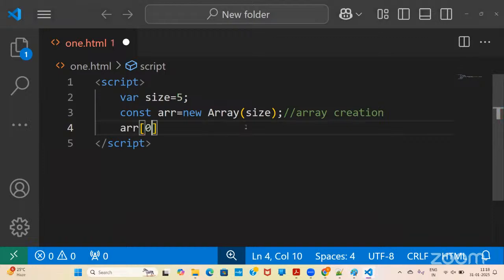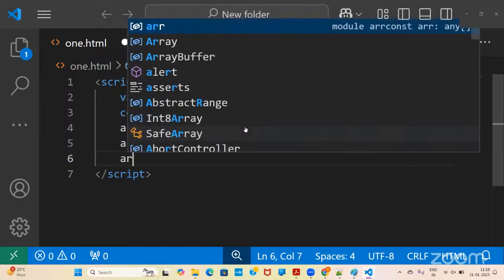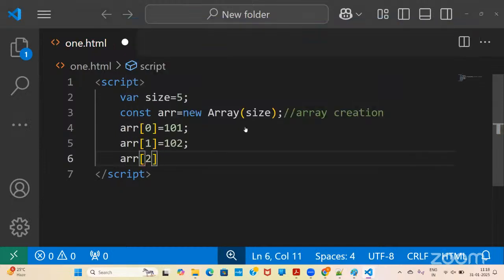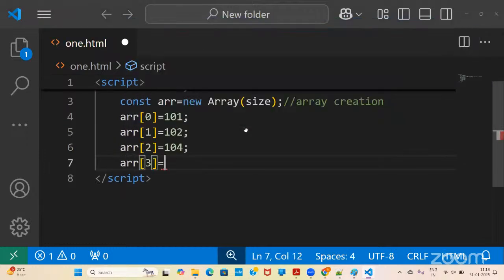So at index 0, I'll store 101. At index 1, I'll store 102. At index 2, I'll store 104. At index 3, I'll use 105.